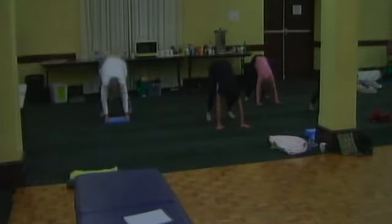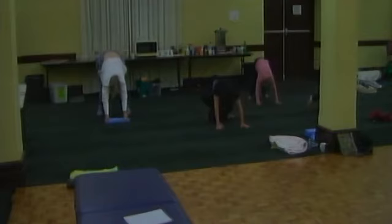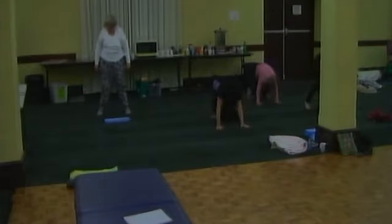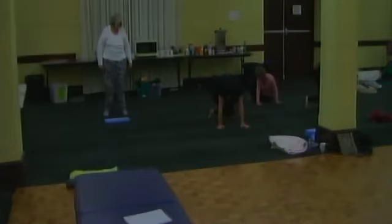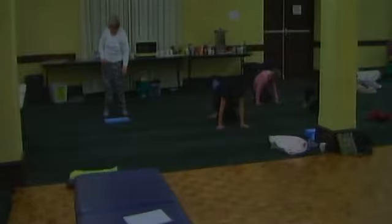And then could you maybe go side to side? So how do you come back to your 4 points? So you've got these 4 points that you can keep moving from. And really feel how much is happening in your shoulders and your hips. So your knee is always going to end up between the opposite hand and knee. So whichever knee is spiraling in, it's going to end up between your opposite hand and your knee.